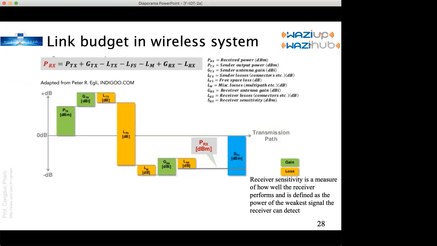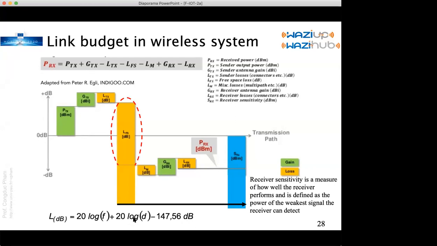So one important criterion here is what we call the receiver sensitivity. It shows how well a receiver can decode the signal. And if you manage to have a very high sensitivity at the receiver, it means that you can support much higher attenuation. And since this attenuation depends mainly on the distance following this equation here, if you are able to cope with higher attenuation, then it means that you can increase the distance of your transmission, okay? So this is how most of the long range transmission systems are working, by having a very high receiver sensitivity that would allow the support of much higher attenuation. And in this case, you can increase the distance of your communication system, okay?